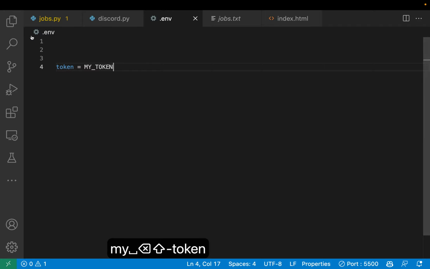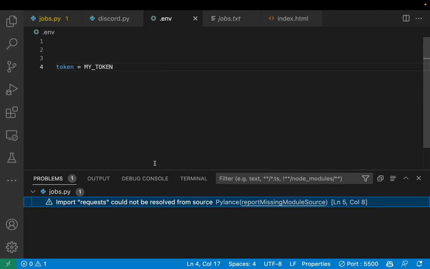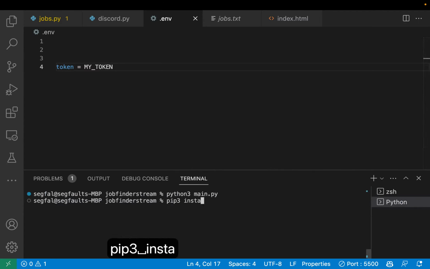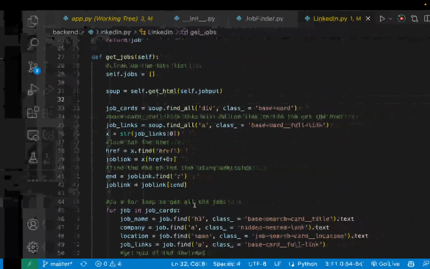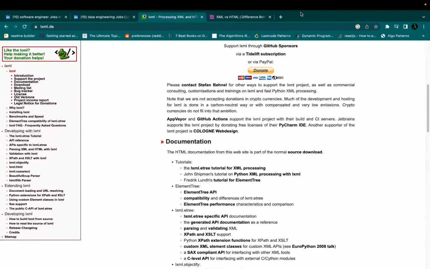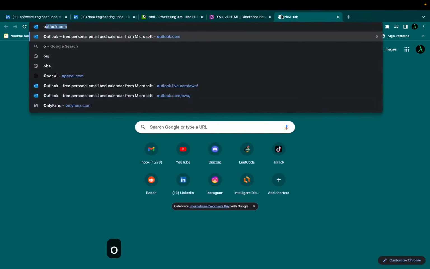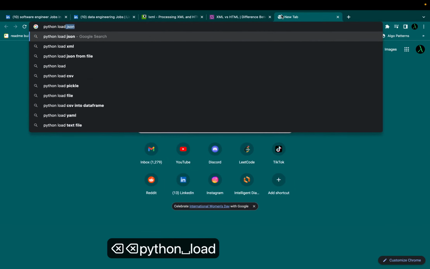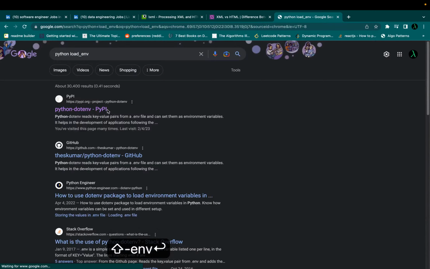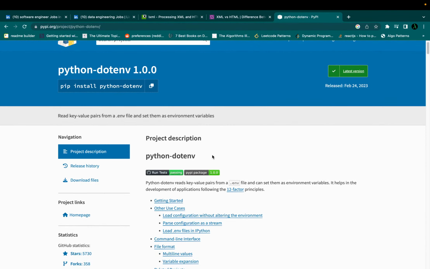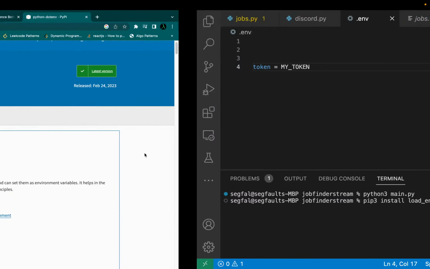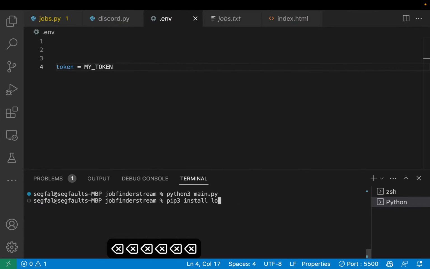This is a .env file, so this will need pip3 install python-dotenv. Wait, is it load env or python dotenv? So it's python-dotenv, which I'm going to put at the beginning of the video as well.